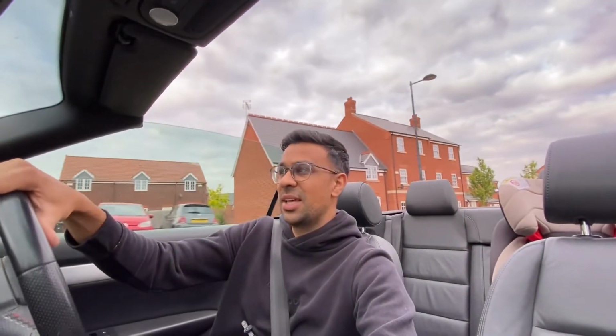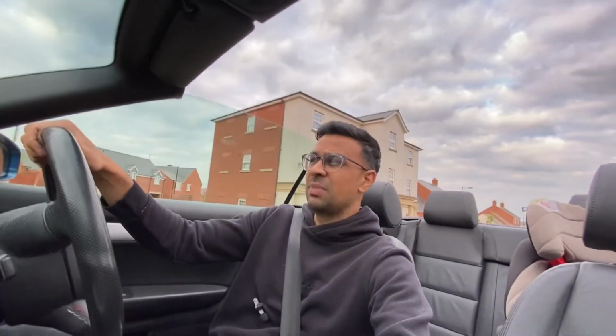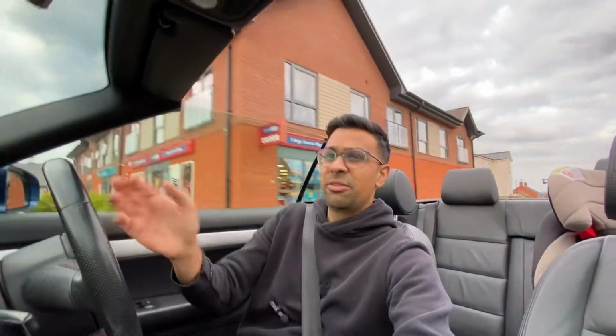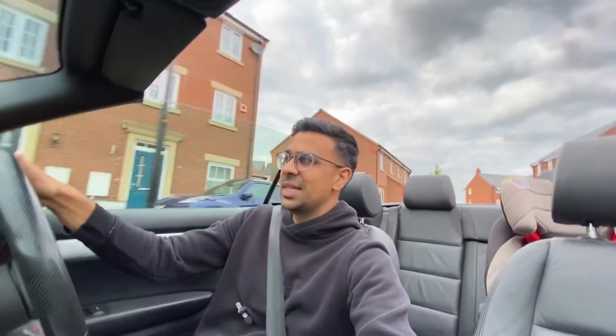So in this section, I was going through why the Audi's a really good contender if you're looking to buy a four-seater convertible. I think when it comes down to engines, it's all down to personal choice. I went with the 2 litre diesel because I thought it would tick the economy box as well as some power, so to speak. But I know there's obviously the petrol ones as well, which I'm sure are more fun with the roof down. But I'm going to sum it up here.